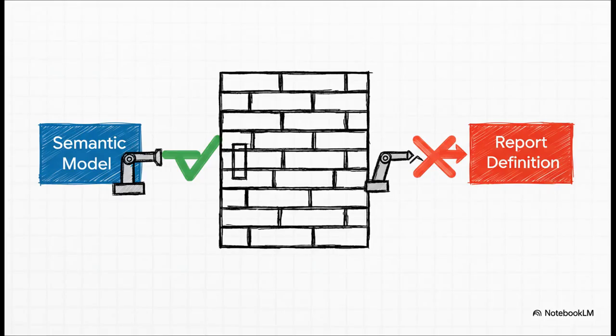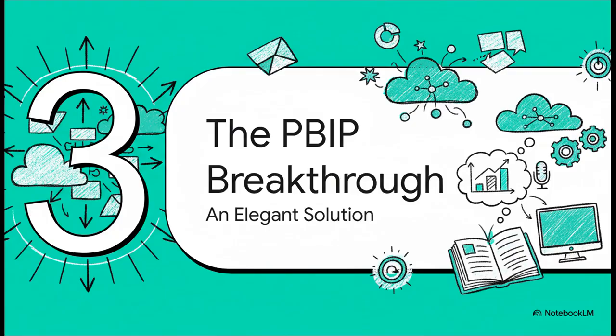Here it is. This is the smoking gun. Your standard tools, even Microsoft's own Tabular Object Model, or TOM, can only talk to one of those layers, the semantic model. So yeah, they can rename tables, they can update formulas, but they are completely, utterly blind to the report definition. They literally cannot touch the visual layer. That's the missing link. So how do you solve a problem that stumps even the official tools? Well, you start looking at how Power BI itself is changing. And that leads us to a really cool breakthrough format that changes, well, pretty much everything.